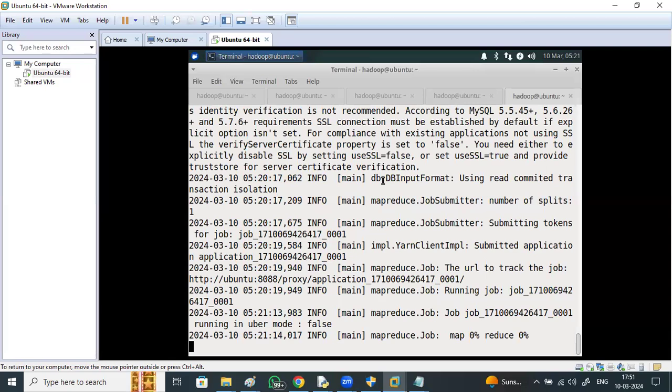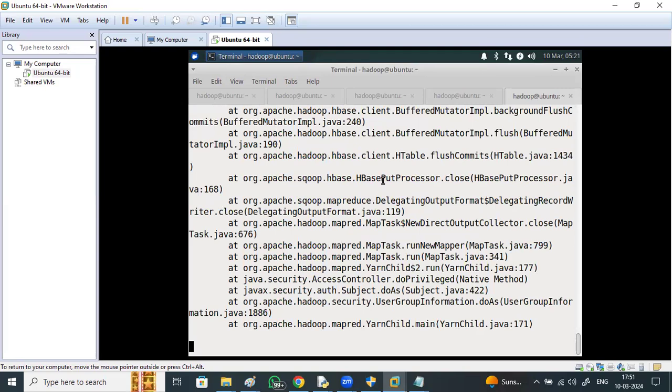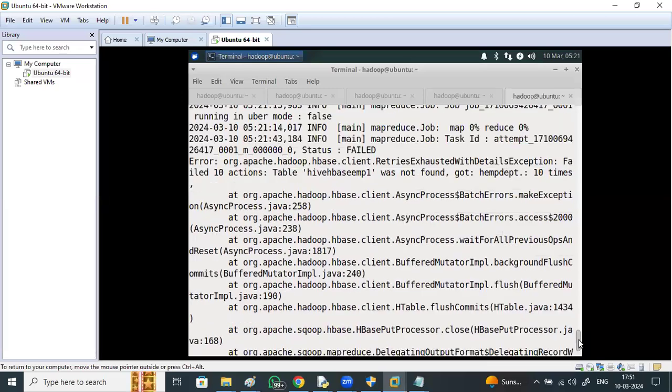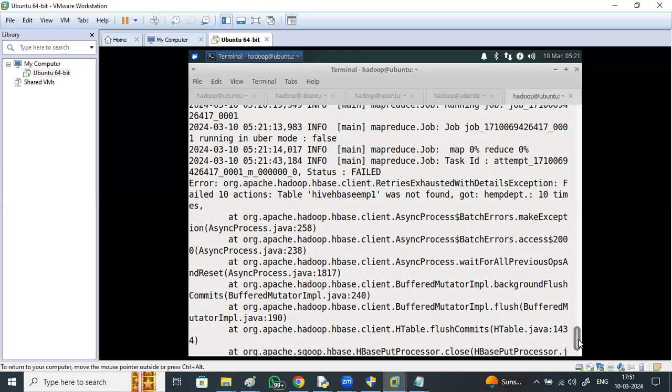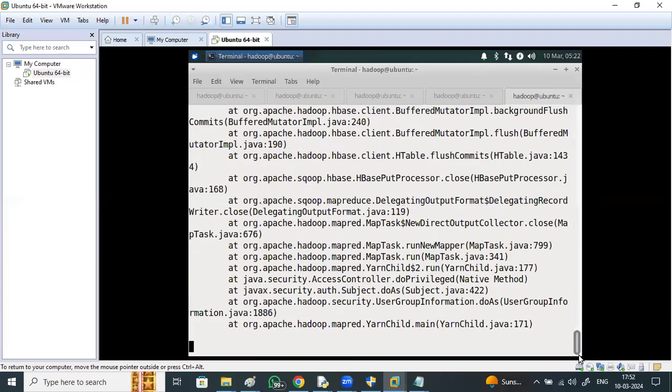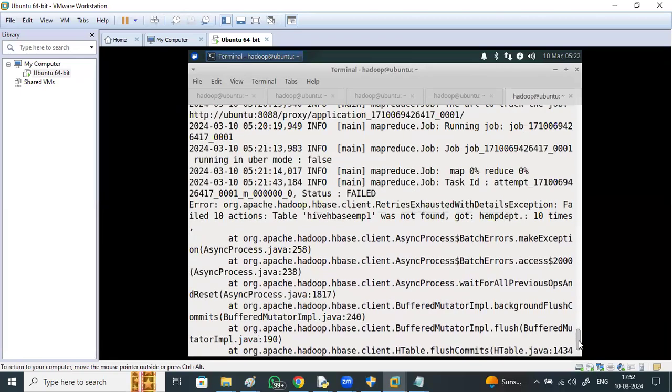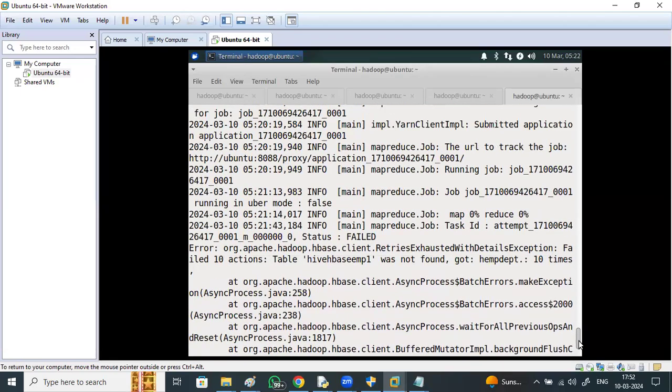Same like yesterday what we discussed, right? First go and check in the Hive integrated table, the Hive table, right? Go and check. Suppose if we don't integrate the Hive table with Hbase, then here we will have to mention the Hive table, right? Something went wrong here. Yeah, the Hbase table name we need to provide, right?